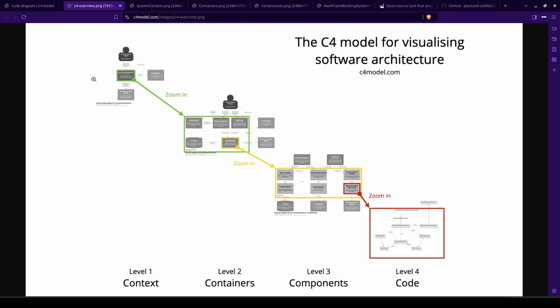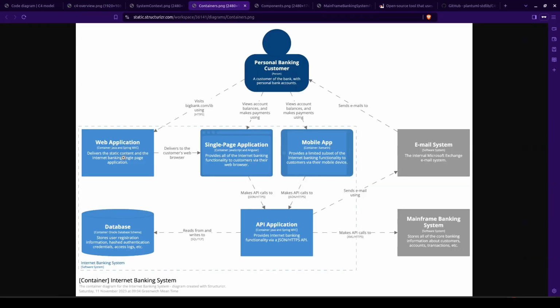Then we zoomed in on this system and saw the individual building blocks that compose our system. We call those individual building blocks containers. Okay, we saw the containers and the interactions between them and the dependencies the containers had.